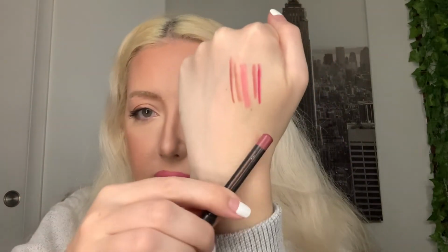So this is the other lip combo that I really like. Honestly, I've never tried this before, but normally I would just throw rose all over my mouth, but I had that spice left over on the edges, and I couldn't get it off without redoing my makeup, because it's so hard to change your lip without messing up your makeup. So I just covered it with Soar because I wanted it to be in the same color family. This is Soar at the very end, and the lip color that I have in the middle, NYX by Rose, is in the middle. And I wanted it to be in the same family.